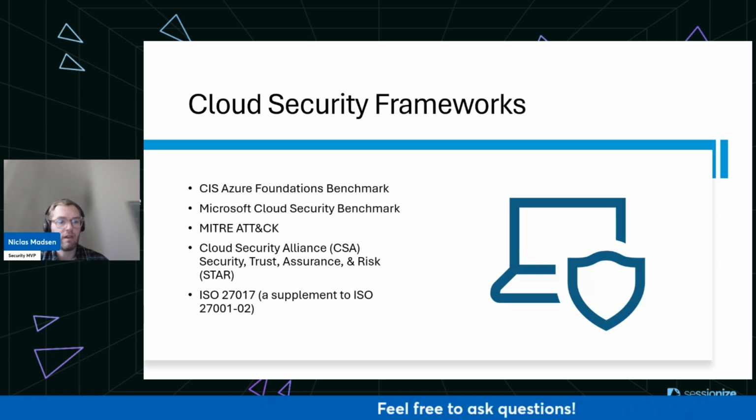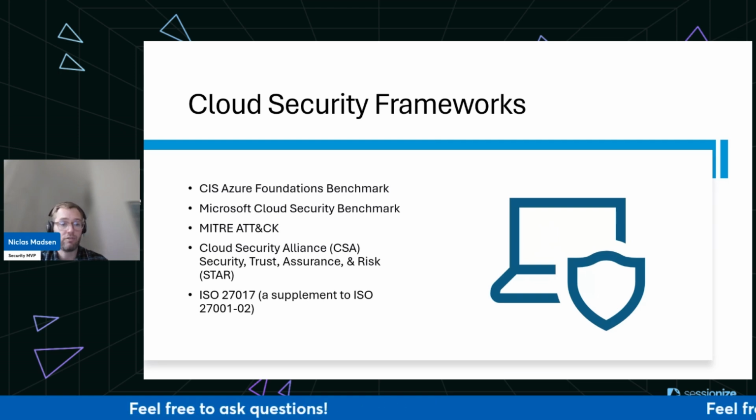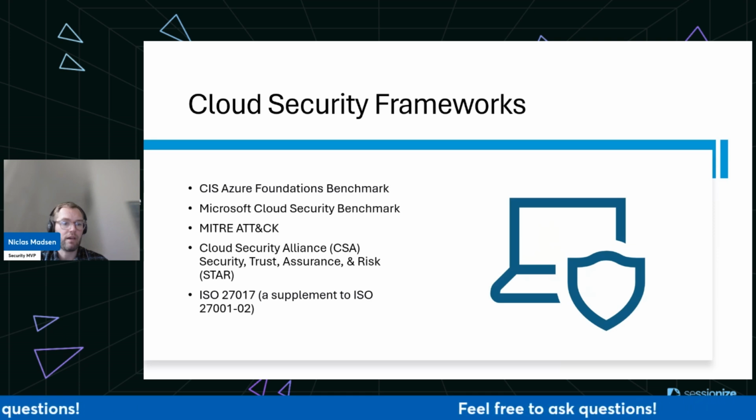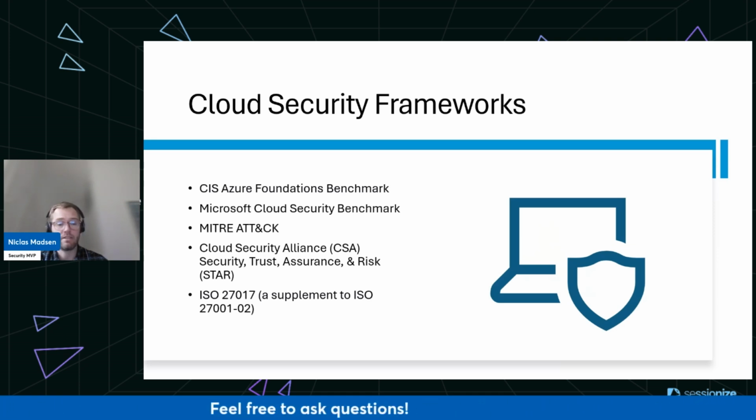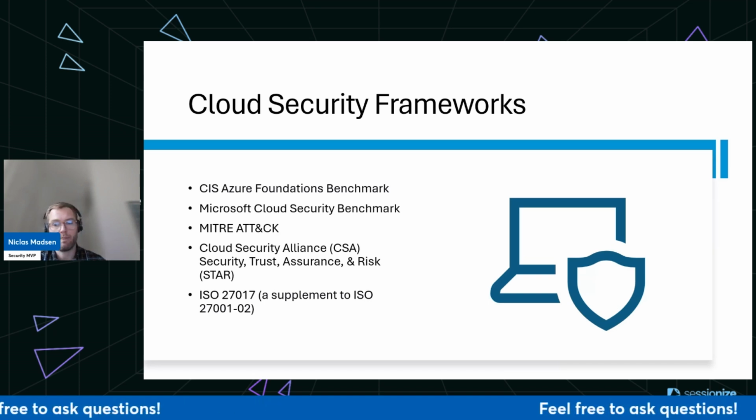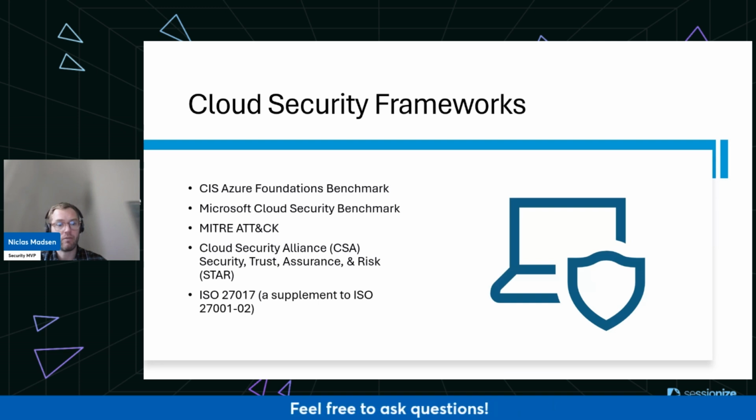Then you have the Cloud Security Alliance STAR, Security, Trust, Assurance, and Risk. And then obviously you have ISO 27017, which is a supplement to 27001 and 2. This is cloud focused. So that's of course something that's worth looking into if you have not already done that.